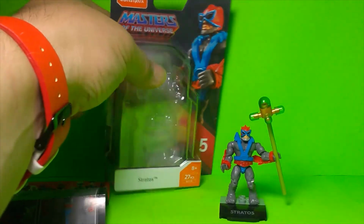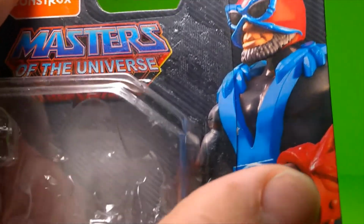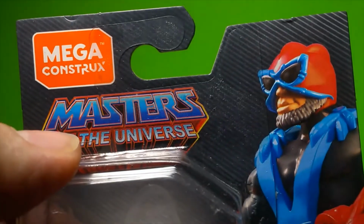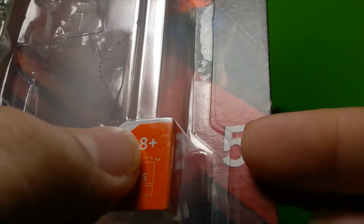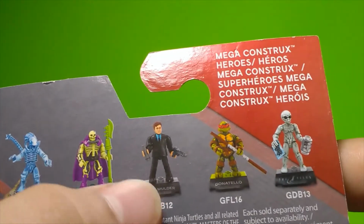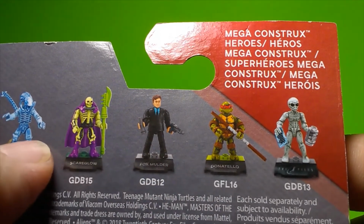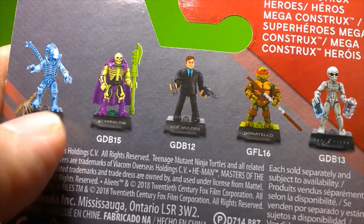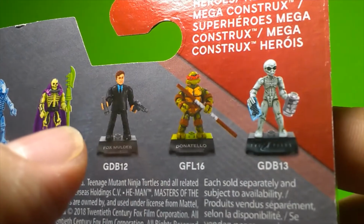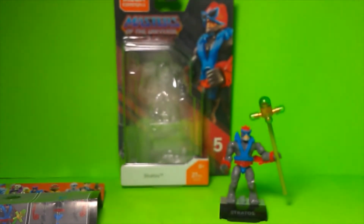Now, packaging is really nice and simple. It has a portrait of the character there in the front of the figure. Motu at the top, American Construx at the bottom. 27 pieces, ages 8 and up. Number 5 in the wave, and then it has pictures of other characters in this wave. This is Mulder from X-Files, Alien from X-Files, the Xenomorph in Ice, and obviously Raphael there, as you see, and Scareglow. So really nice little packaging with the name Strados right there in the front.